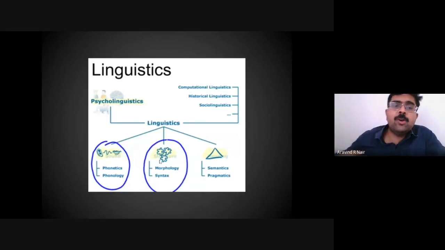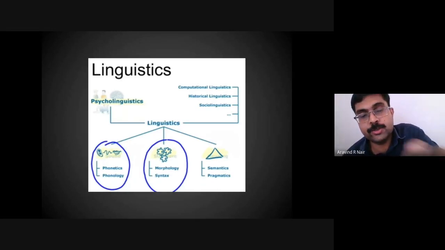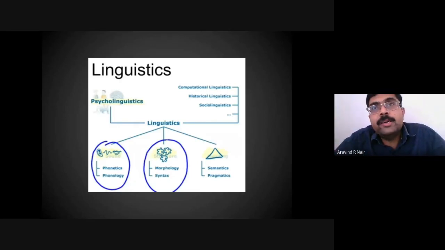And then you have a second area called morphology, and it is related to syntax, and this is the area which looks at how words are formed in languages. If you look at any language in human history, we'll find that all of these languages contain words, right? So a word is something of a fundamental unit of language. Ultimately, words are composed of sounds, but then a word as a discrete unit has certain unique properties or significance in language, right? It takes a particular word to signify something.